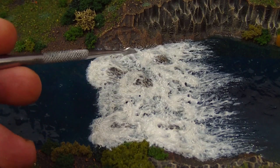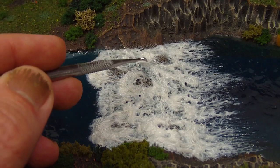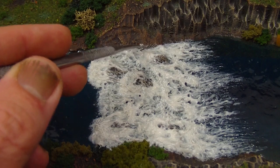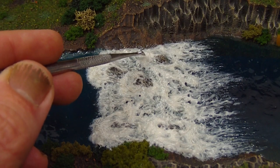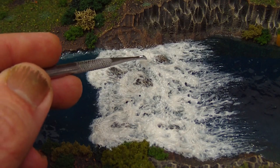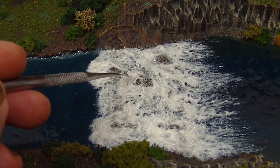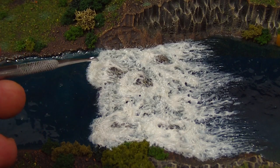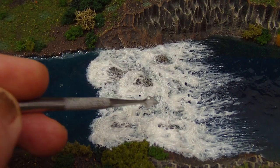So then I progressively went back in with Woodland Scenics water effects and added more texture and built up some areas. And one of the nice things, something that I thought of as a detriment, is that when it builds up into a thick layer, it's very hard for it to clear in some of these deeper spots. And this actually gives a nice cloudy, milky effect, and with the white underneath it, really helps to give this more of a frothy look.